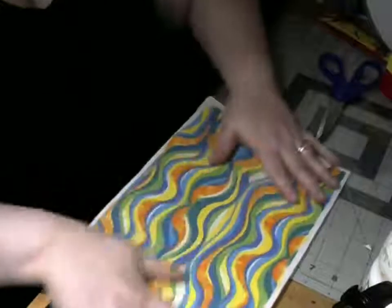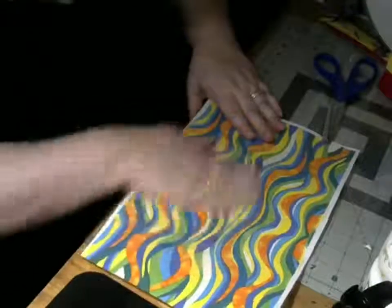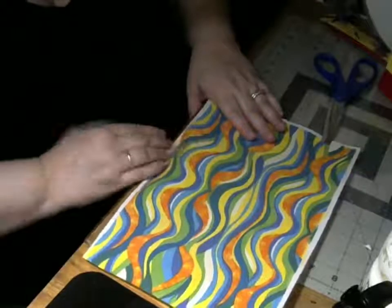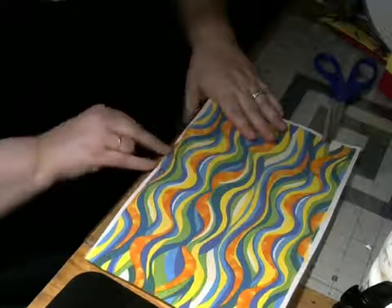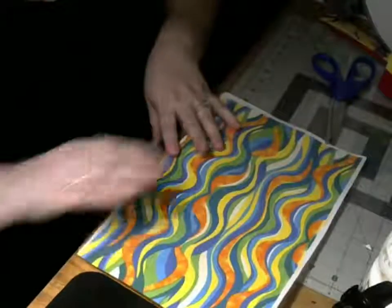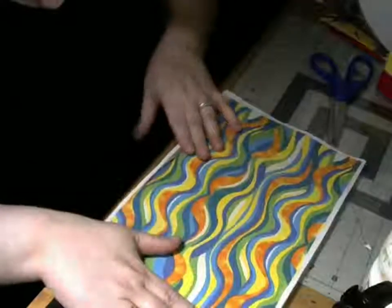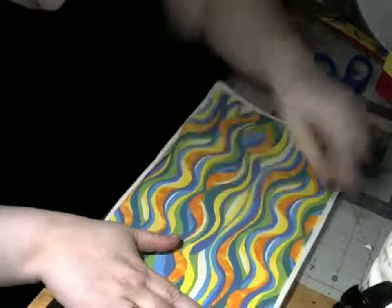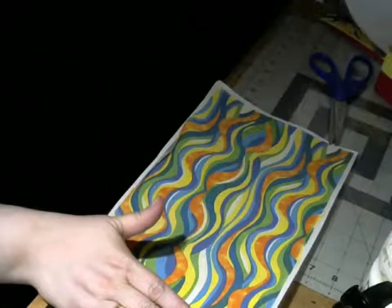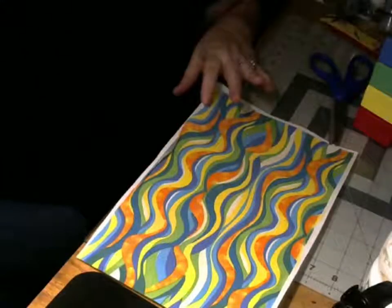But yeah, I wanted to show you all that because I just thought it was totally awesome, and it's a lot better, I think. That's all right. I think it's a lot better than the saran wrap because the saran wrap had all kinds of bubbles and stuff.